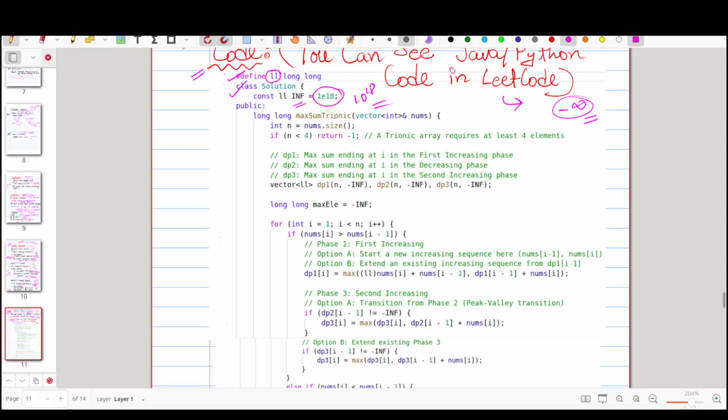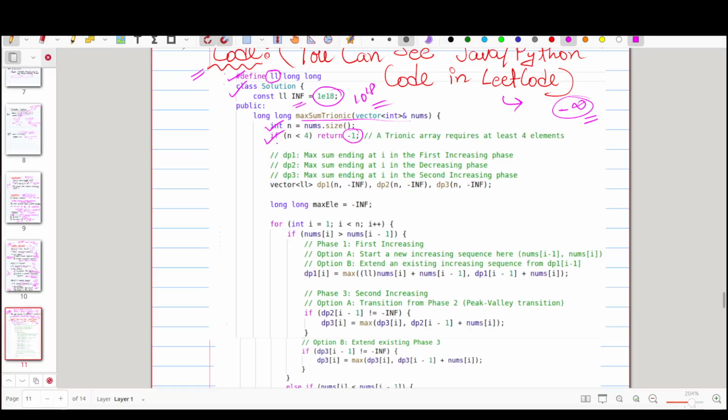Now maximum Trionic, let's start from here. Okay, so int n equal to nums.size(), and if n is less than 4, then we return -1.